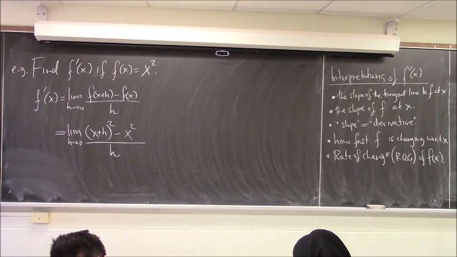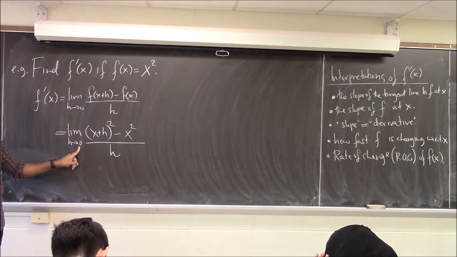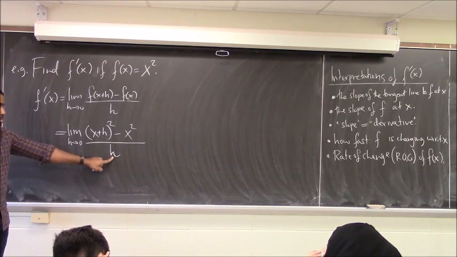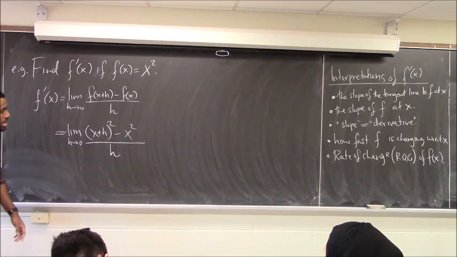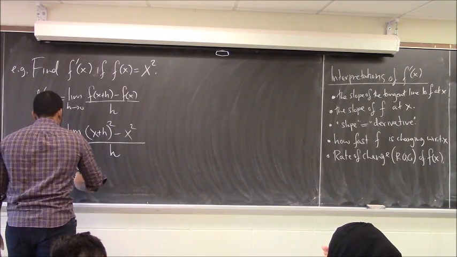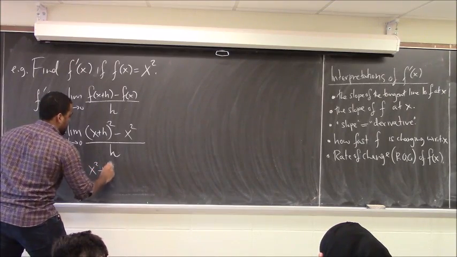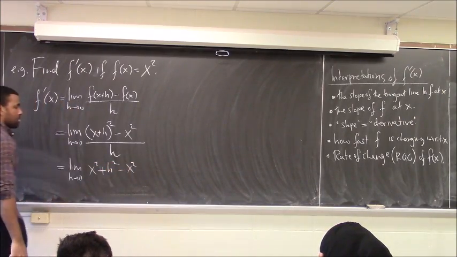Now we need to compute this limit in order to say what the derivative is. How do we do that? Yeah? We have to cancel the h in the denominator. Right, h is a problem because you want to be able to plug in h equals 0, but h is in the denominator, so we need to somehow get rid of that h. And so how are we going to get that canceled? Expand x plus h squared. And so that's x squared plus h squared plus 2xh.